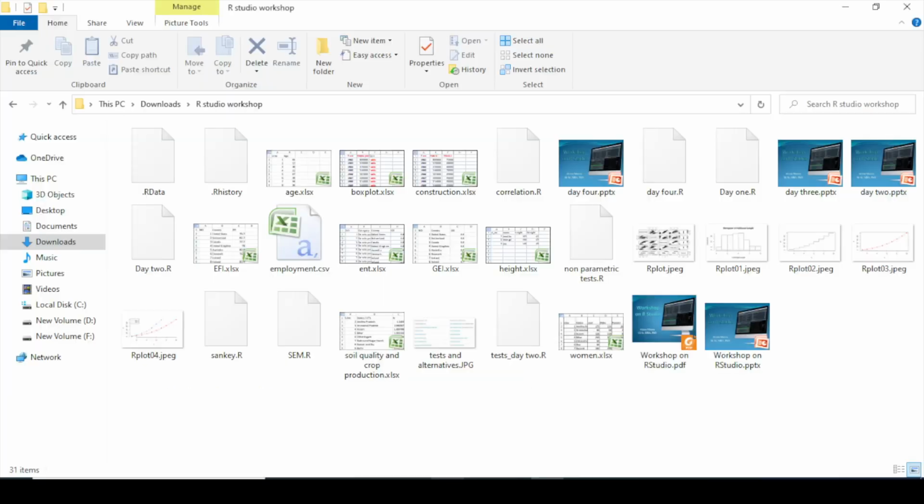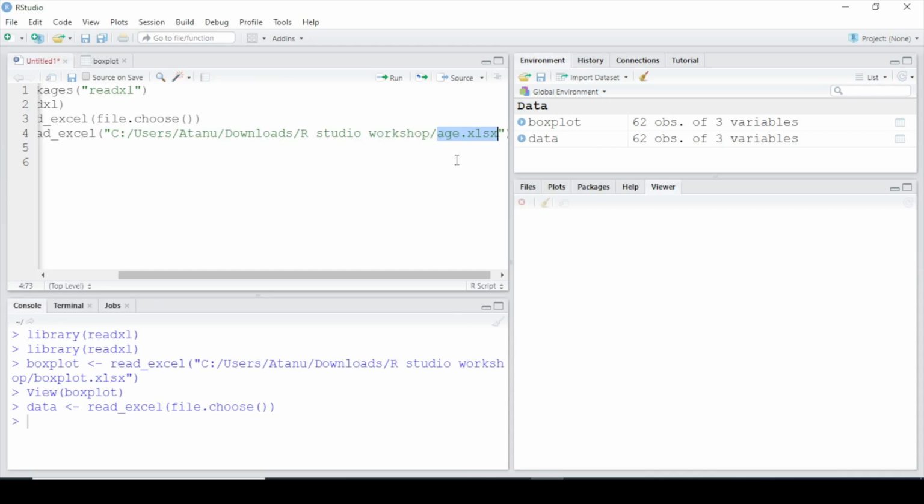And you can see that my Excel file name is boxplot.xlsx. Just need to type boxplot.xlsx.